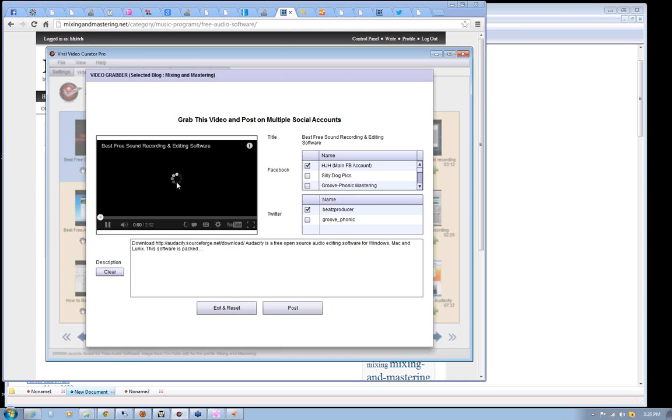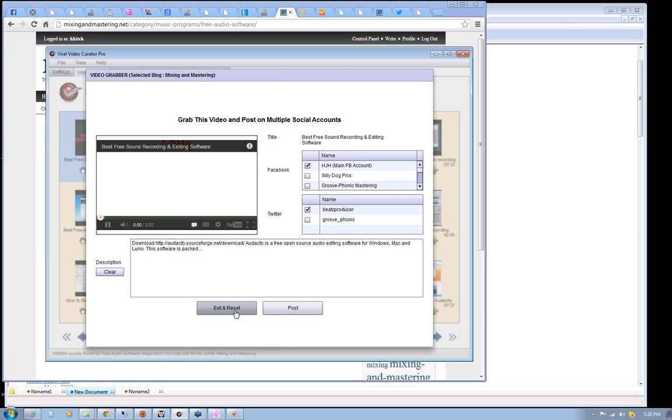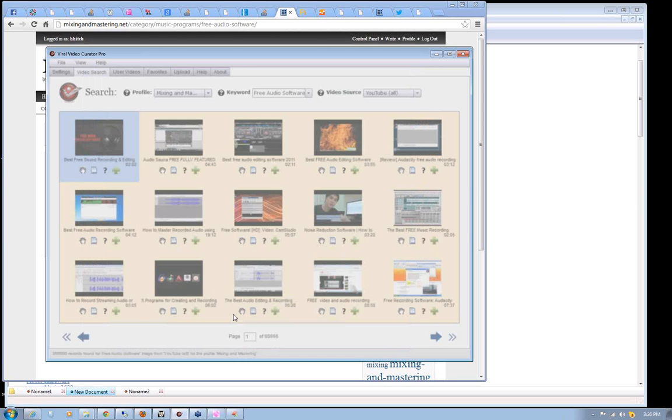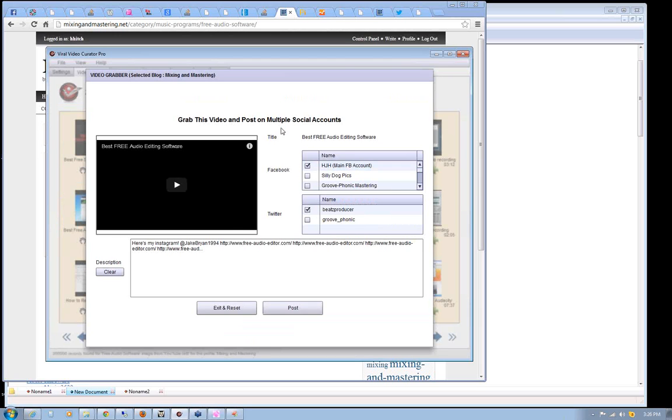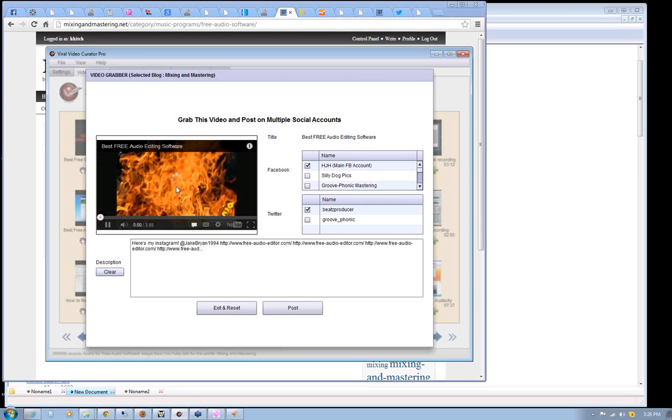It doesn't say audio in the title, so I'm going to skip that. Let's see about this one. Free audio editor.